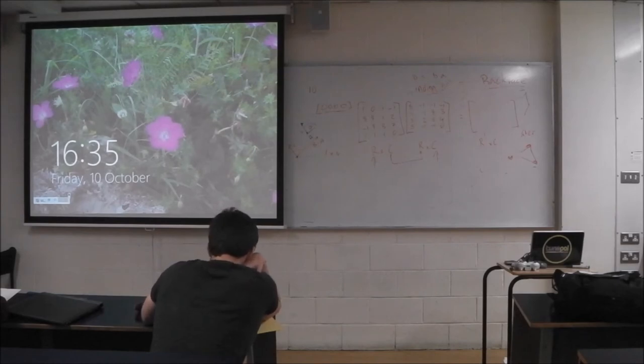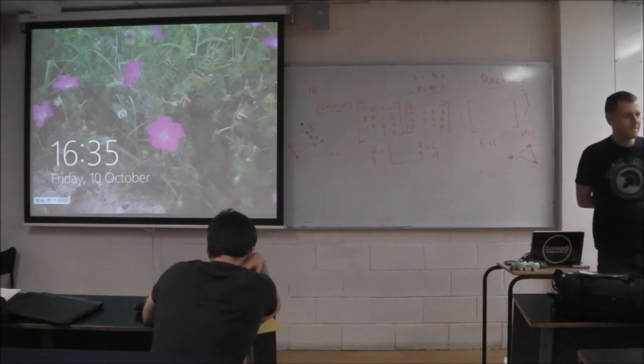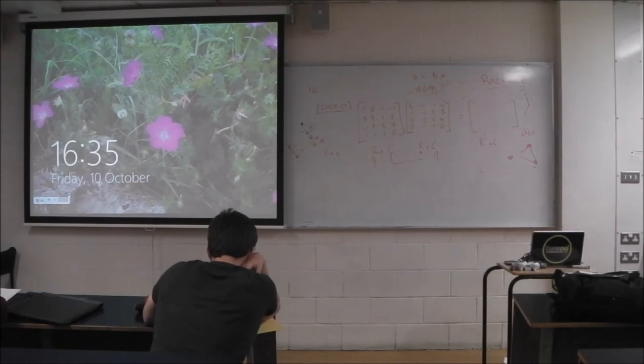By the way, if you want to know what a graphics card does, and what they talk about with rendering pipelines on a graphics card, all it's doing is loads and loads and loads of matrix multiplications very quickly. That's what a graphics card does. The more matrices you can multiply together at the same time, in parallel, the better.